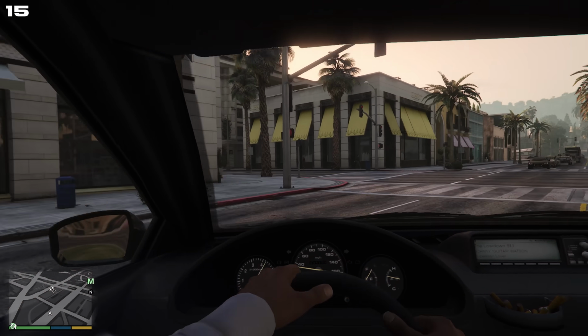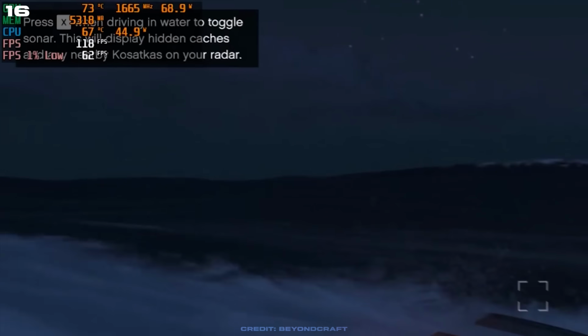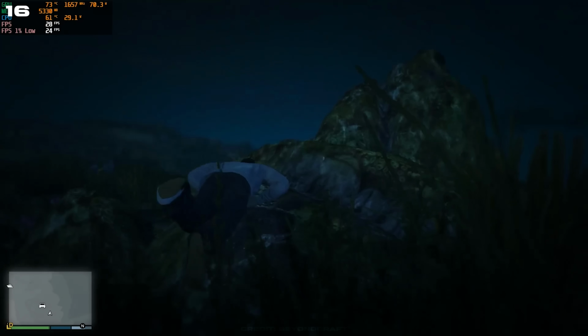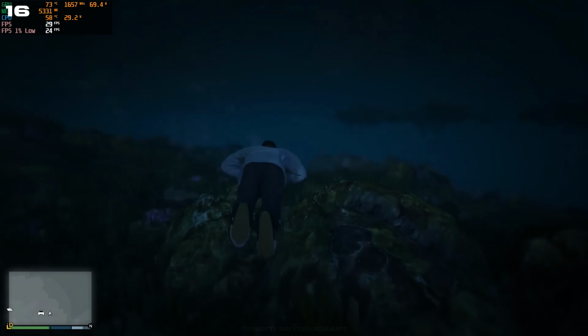There's a weird glitch in Enhanced that causes a huge performance drop whenever you look up while underwater. No idea what's causing it, but the FPS tanks hard, even on high-end PCs. This wasn't an issue in the Legacy version, so it seems like something is broken in the Enhanced update.